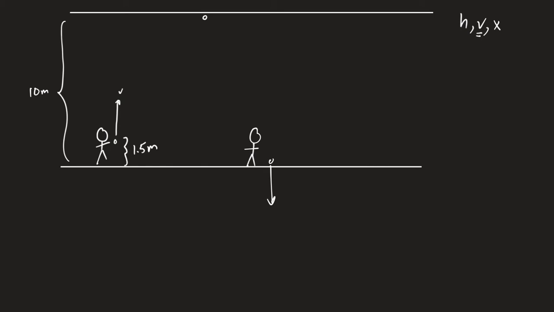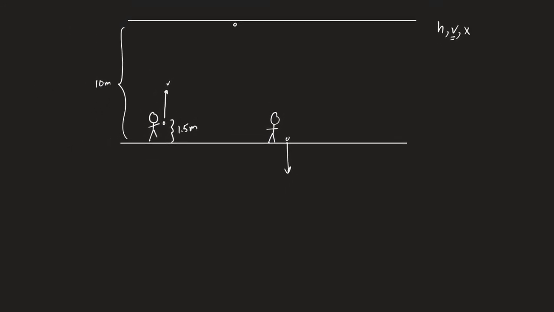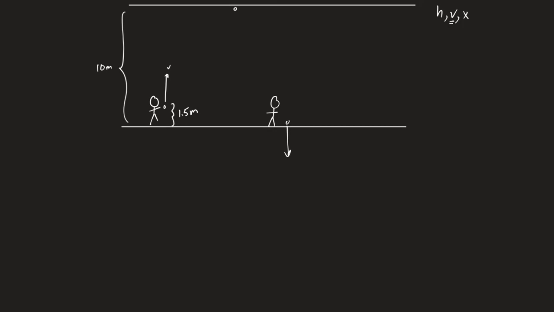Now, the reason I wanted to talk about this question is not because of the conservation of energy element, although I do agree this is a decent conservation of energy question. I think it's a place to start. I think students don't think deeply enough about this question. So first thing I want to recognize is that any conservation of energy question is going to have clear states of the problem, where we're not really interested in what's happening in the middle. We're interested in what happens at specific points. We're interested when the ball leaves the hand, when the ball touches the ceiling, and when the ball hits the ground. Those are the three states of the problem that are being brought up.